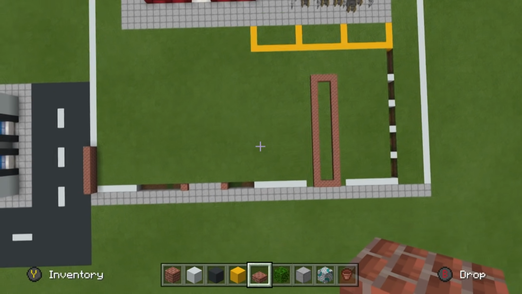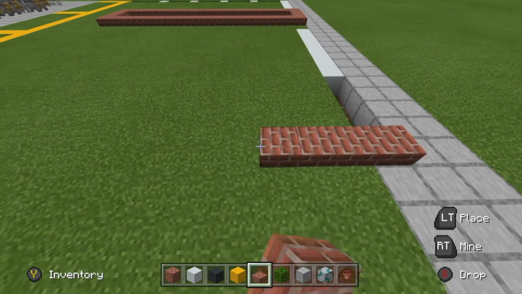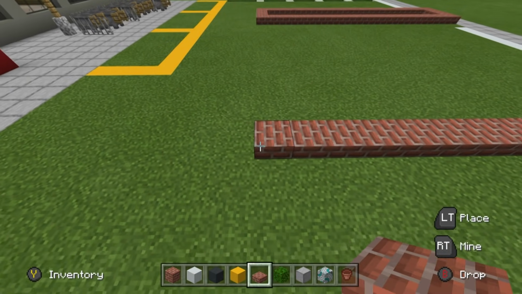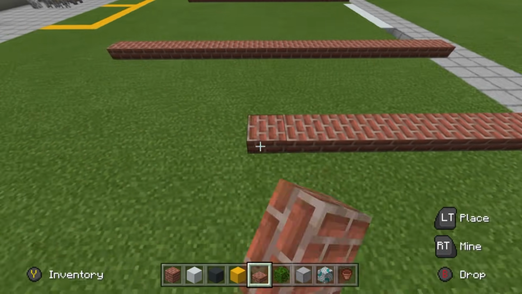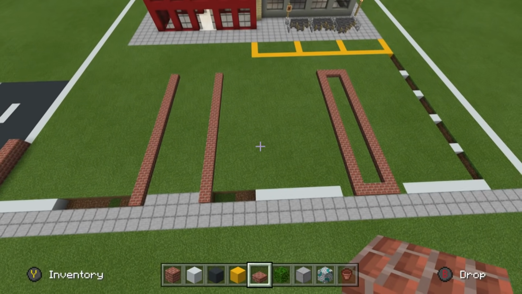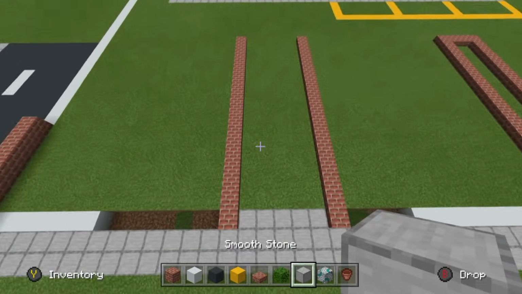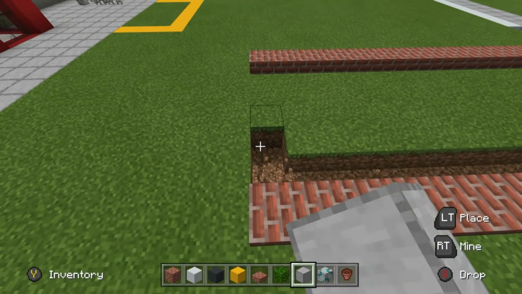In a similar way, you can take the brick slabs that we have over here, and you can also extend them until they are the same length as the area over there, except you do not want to connect them this time. So you just want to leave them as is. You can dig in between this particular pair of brick slabs. This is going to be a walkway.